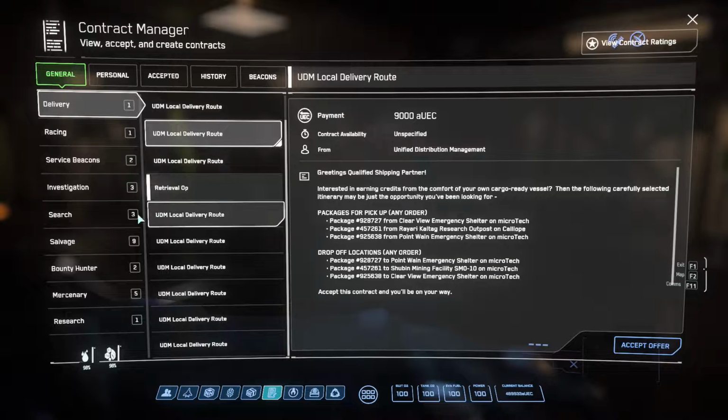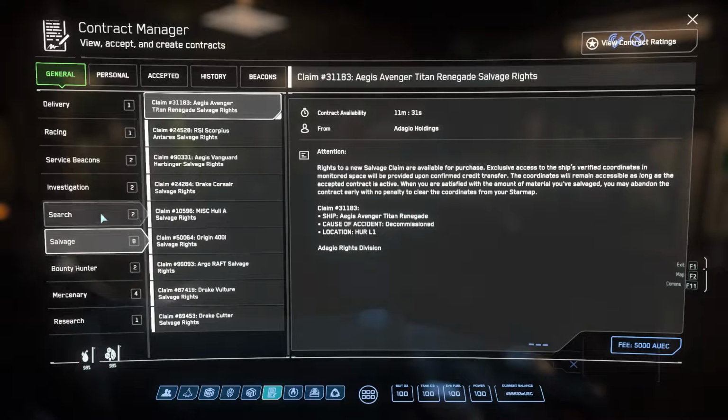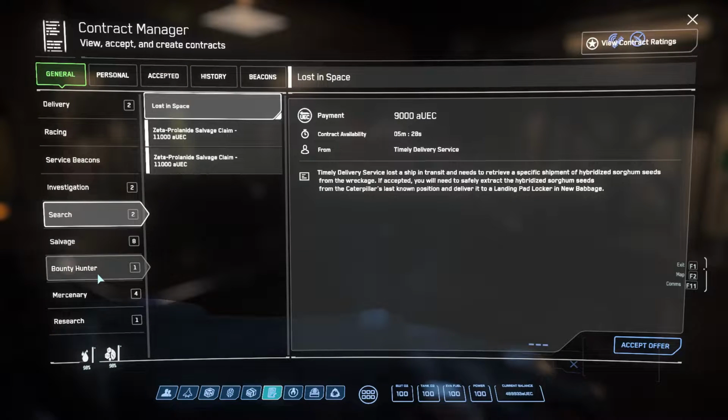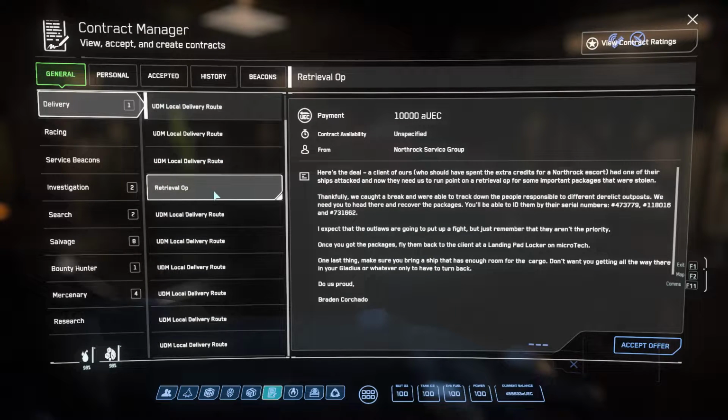These are all awesome. If you go to, let me see here. I think it's under, no, well, that's one way to do it. But there's also another one on here, oh, retrieval ops, my bad. So these ones here, they're picking up packages, but they're also clearing out derelict outposts. There's typically people guarding these packages. So be wary of that. You'll make 10,000 UEC for getting these 3 packages at typically 3 different outposts.